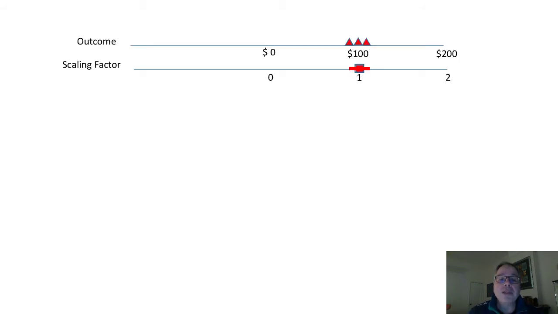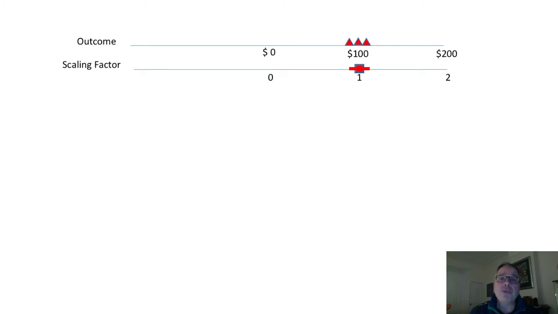So returning to the bank manager example, suppose you and 2 other investors, the bank manager modeled a return on investment of $100 each. And one investor gets $99, the other gets $101, and you get $100. So it averages out to about $100 return on investment. So the average scaling factor is 1, which is good. But there is a spread of outcomes. So for one investor, he would have had to multiply the modeled output by a factor of 0.99 and the other by a factor of 1.01 to get the exact outcome. So there's a range of scaling factors that needs to apply.